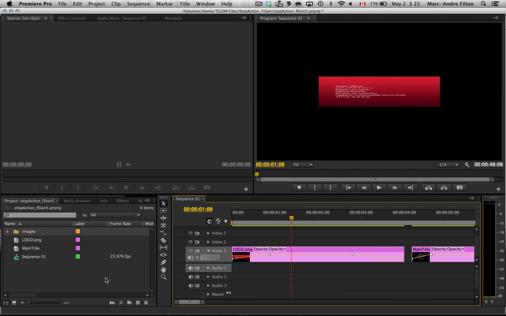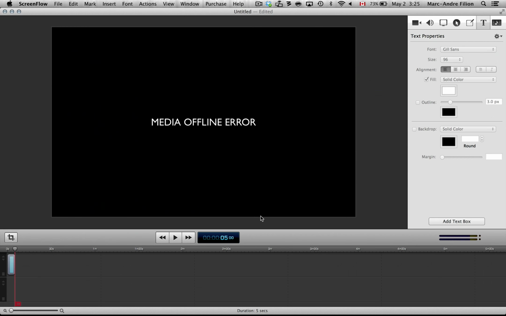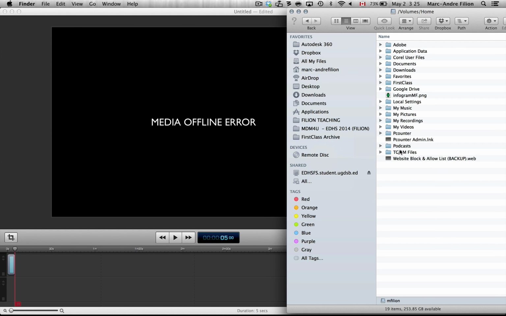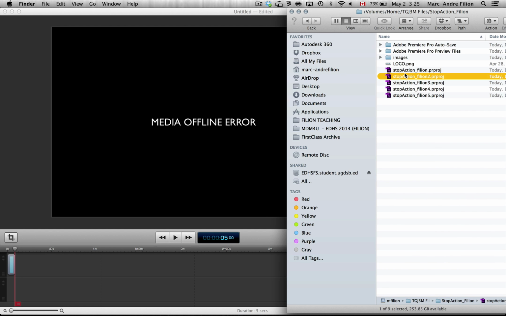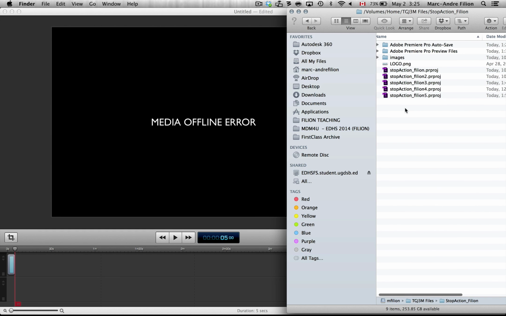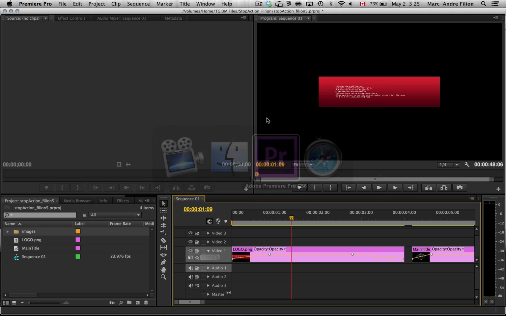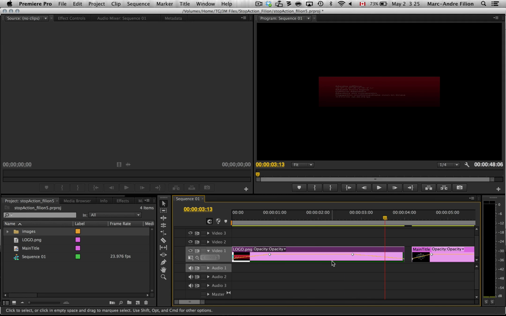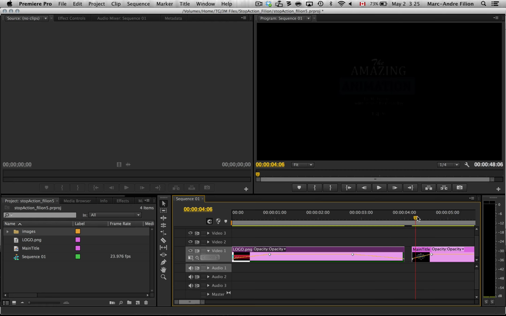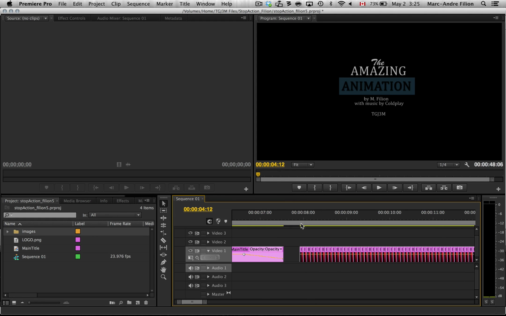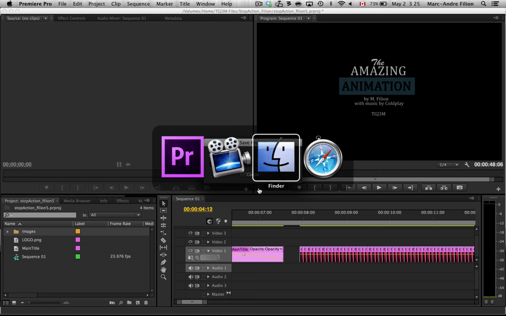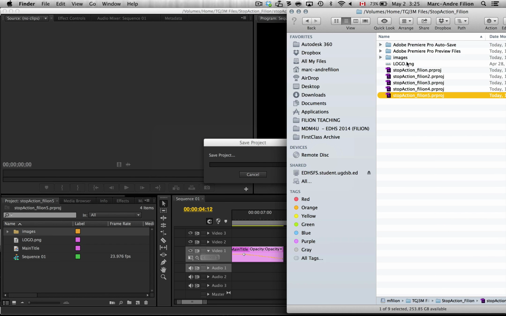by Premiere. Because remember, your Premiere project is simply, if I go to the files here, if I go into my stop action file, these project files do not include the video clips. They're just files that, based on your timeline, point to different files, right? So in this case here, it's pointing to say, play the logo file, and then go and play this title file, and then go and play all of these images. So all it's doing is pointing to these other files that are inside of your project, but they're not included in these files. So it's possible that maybe you deleted, maybe you moved, or maybe you've lost connection to the files that are required.